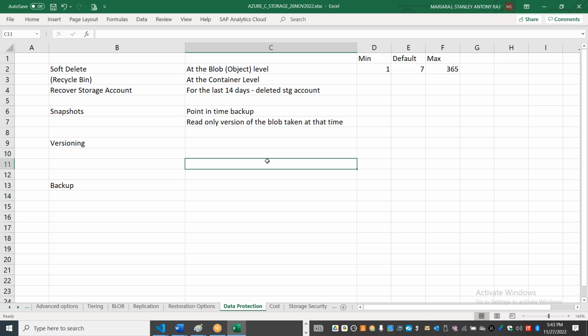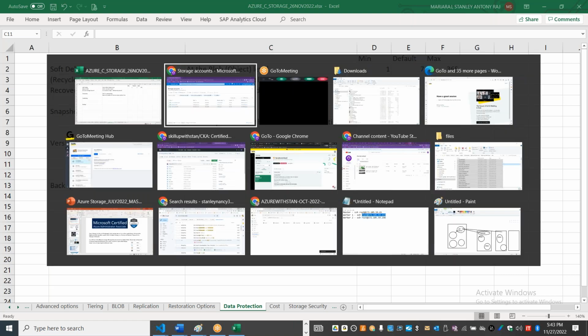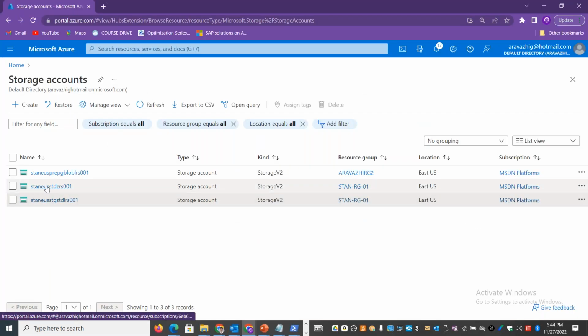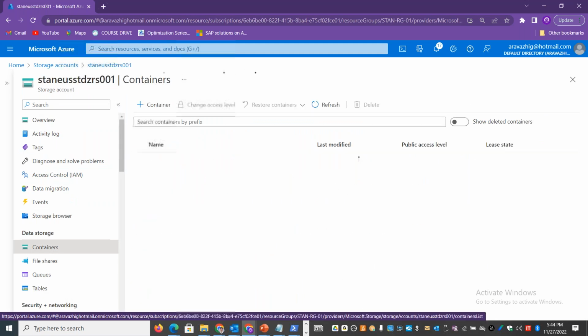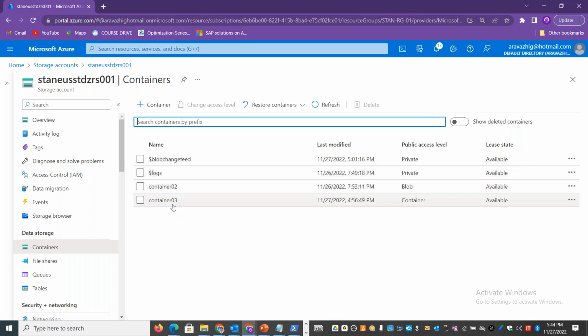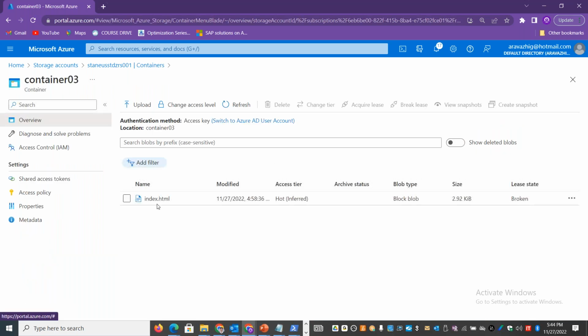So this is the snapshot that we need to go and trigger. A blob can have any number of snapshots. Snapshots persist until they are explicitly deleted, either independently or as part of your delete blob operation. You can also delete the snapshots. I can show you that quickly. If you go to your storage account, and if you go to your container, so you have the containers here, right? If I go here, for example, I'm just going to take a snapshot here.